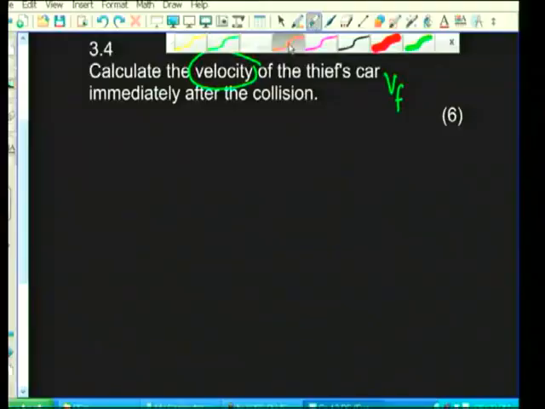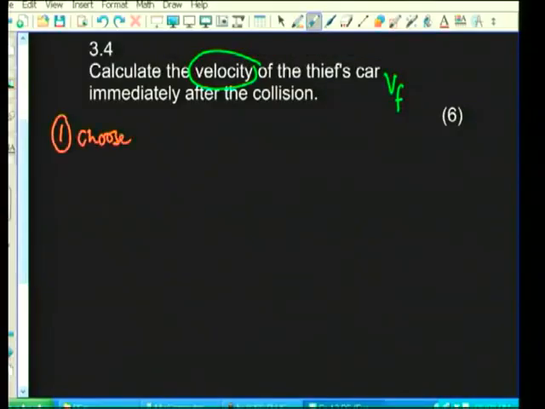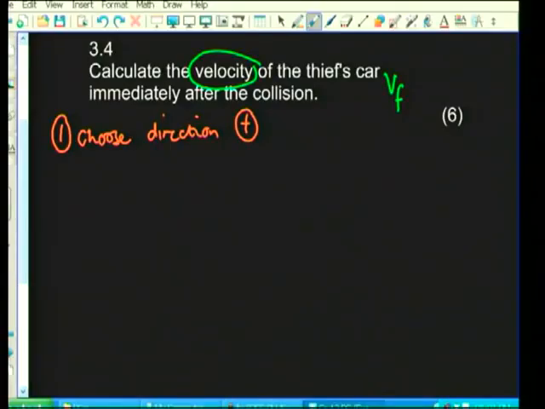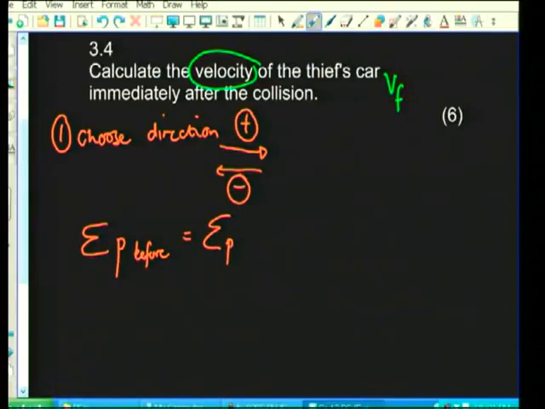Let's look at how you're going to solve this question. Once again, you need to always choose your direction. It's vitally important. If you choose your direction, you can then work out that some values will be positive, going in that direction, and some values will be in the negative direction, and so they will be negative values, and it makes a significant difference. I'm going to choose to the right as positive. That's the way I often like to work things. To the right is positive, and conversely, to the left is going to be negative. Now, my equation is the sum of the momentum before is equal to the sum of the momentum after. That's the easiest, quickest one to work with.